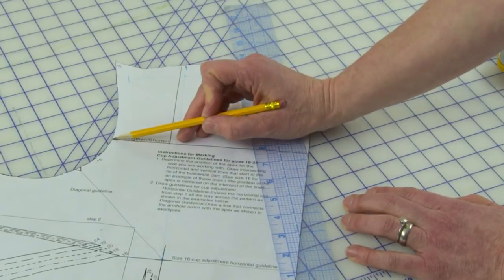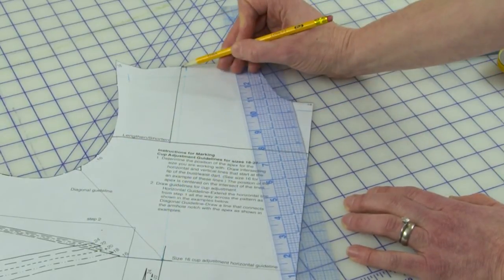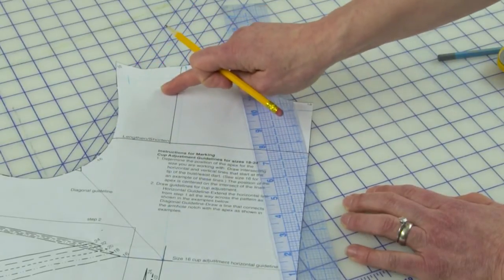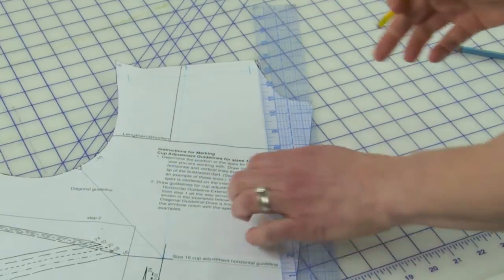So this is right above where the curve starts, and this line is somewhere in the shoulder. It really doesn't matter where. We just need to make a portion that we can slide. So the next step is I want to make a guideline for how far we need to move this shoulder.